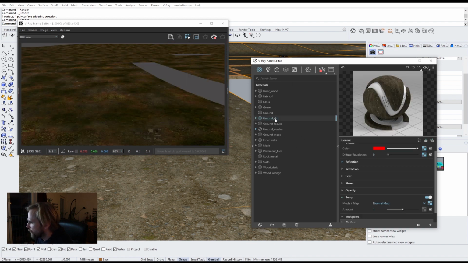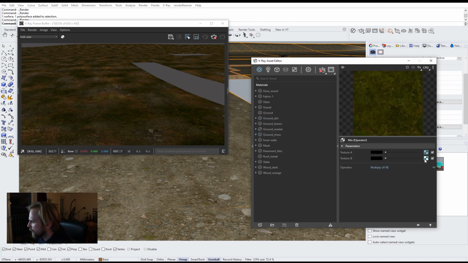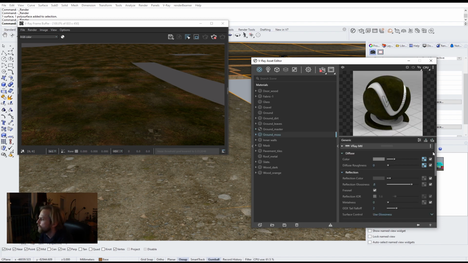I'll go back to ground moss here, and where I have the color of it, I can see that it's quite dark. I'm not sure if I need the ambient occlusion on the moss, because it darkens the image quite a bit.